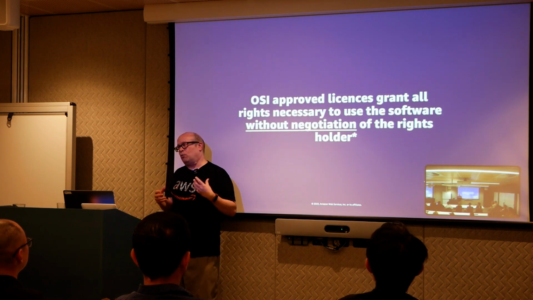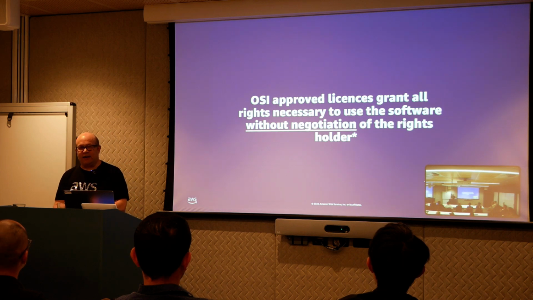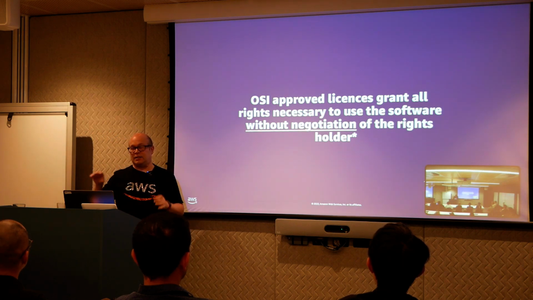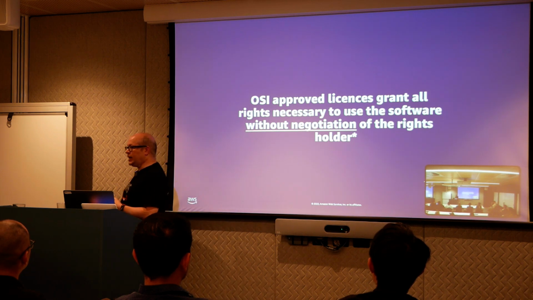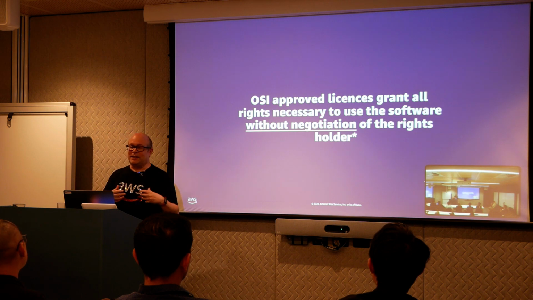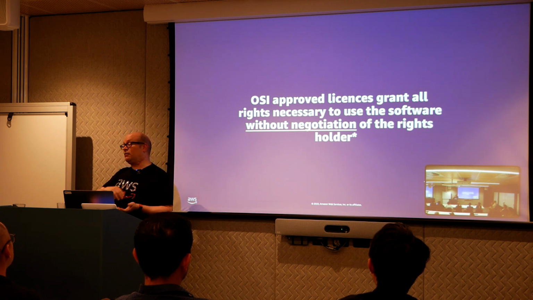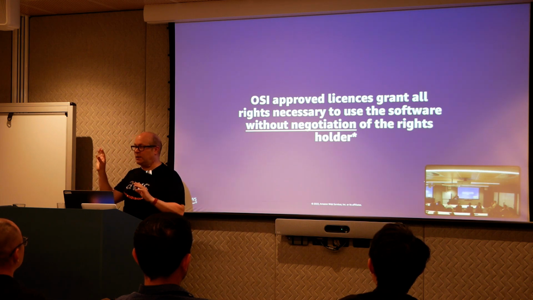What evolved over the years was a group of 70 plus licenses that all met that criteria. The OSI, as a group, meet over email distribution chains and decide whether a submitted license meets the criteria or not. So we have things like Apache, BSD, MIT, and loads of others. I'm not going to go into the details.